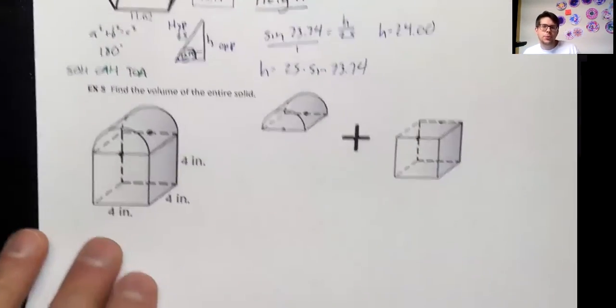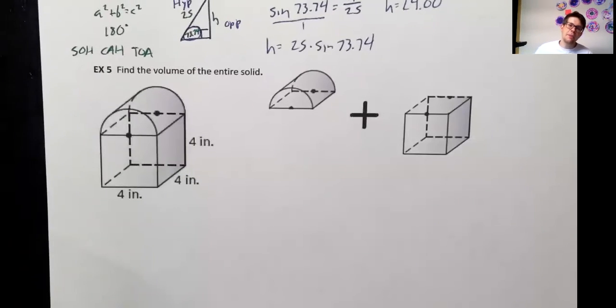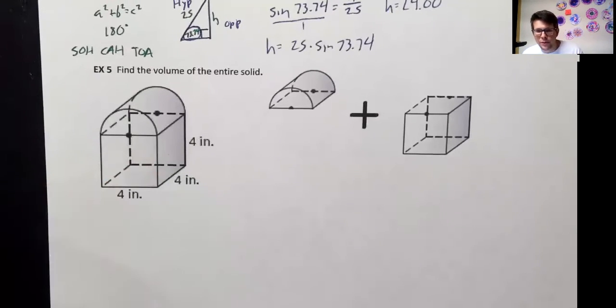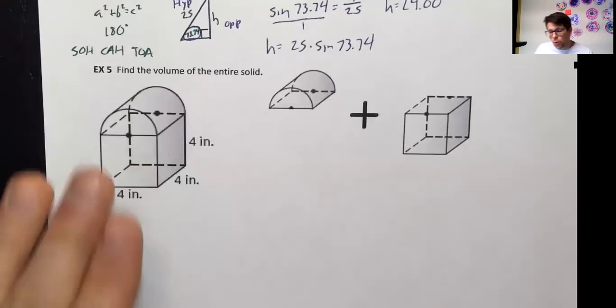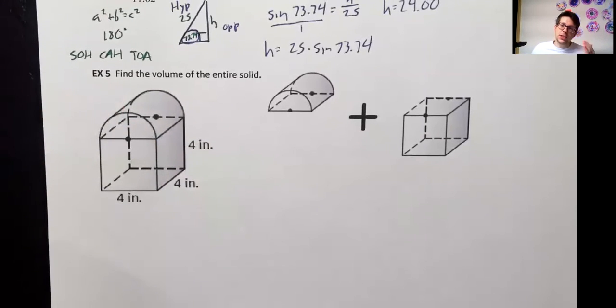Last one is what is sometimes referred to as a compound shape. I don't have an area formula for this shape, and I don't have a volume formula for it either. So this is a little bit of a goofy one. In order to deal with this strange shape, your best option is to break it down.